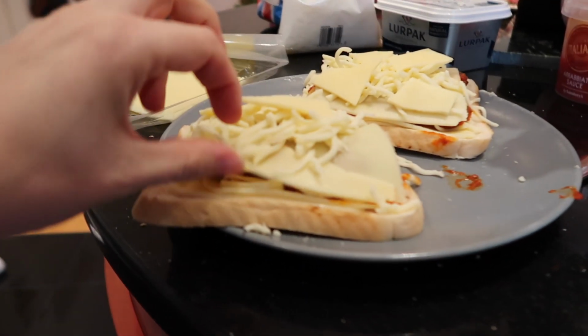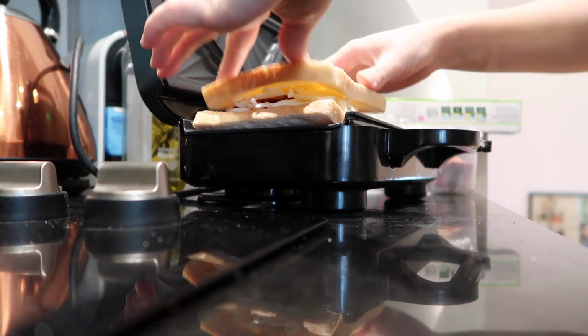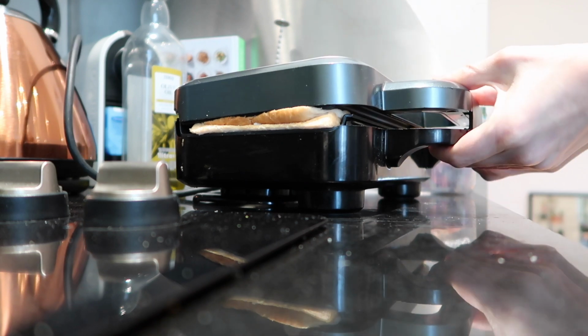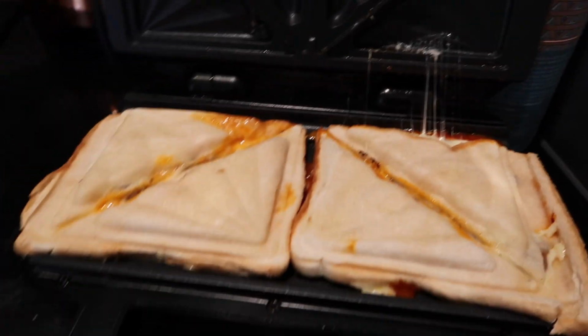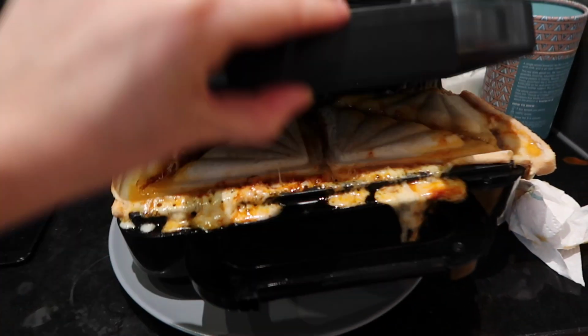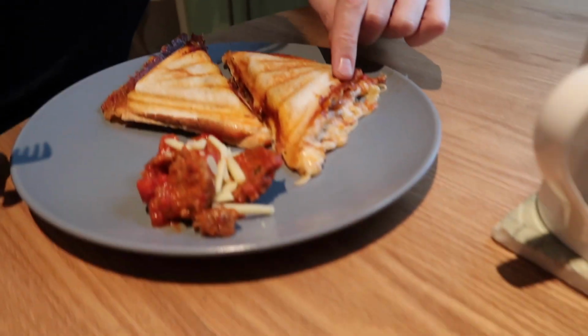If that isn't enough cheese, I don't know what is. That is so much. No, it's not closing. Oh no. Oh no. Guys, this is like a crime scene. Look. Oh my god. That was a fail. I'm really upset. It's hardly even a toasty. It's not sealed. All the cheese came out. That was the biggest disaster. I'm really sad. Try it again. Look, it's open. That's all right.